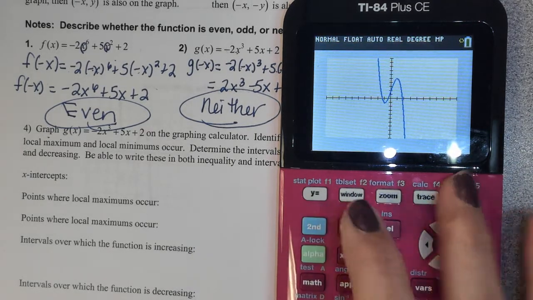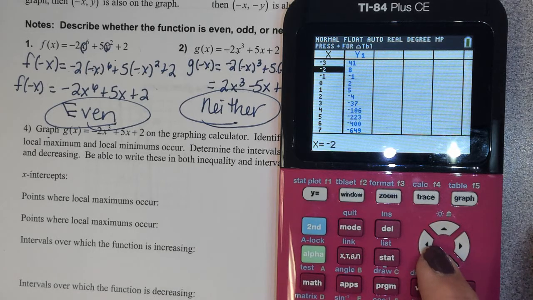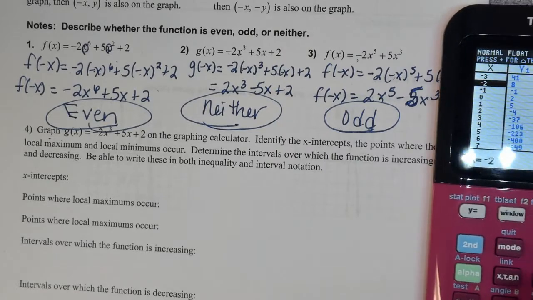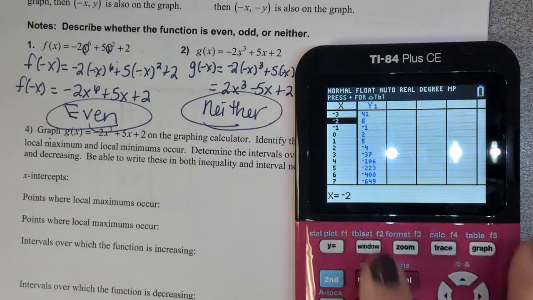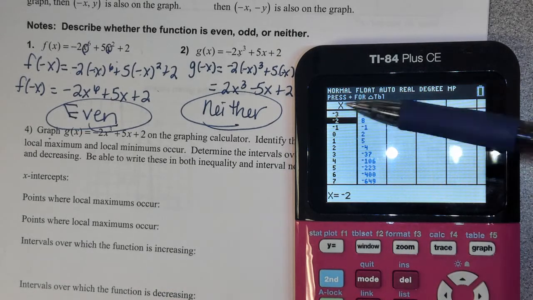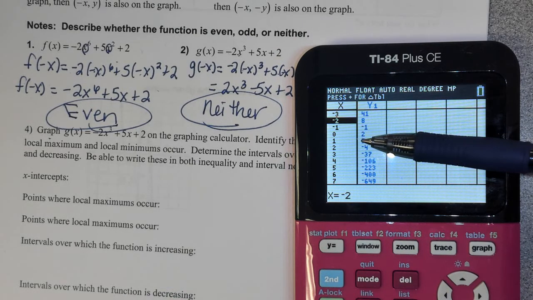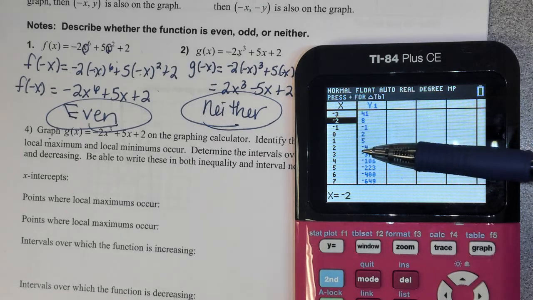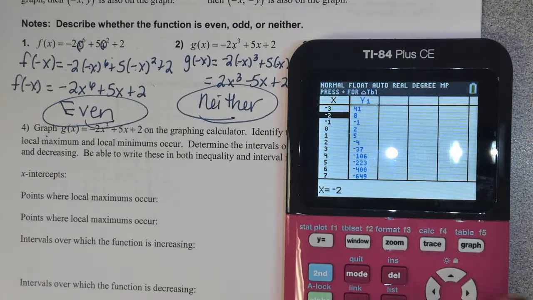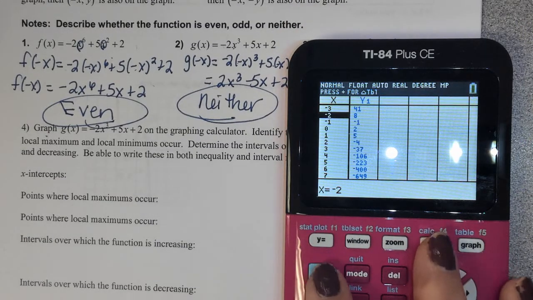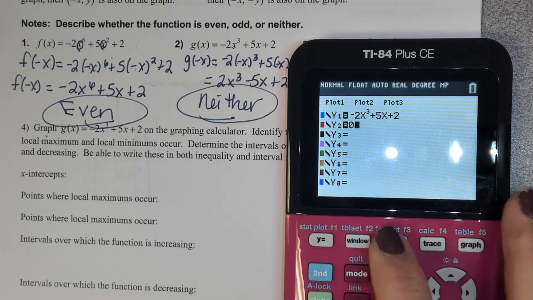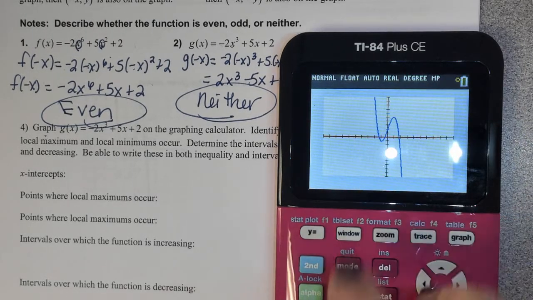All right, so here's what I'm going to do. I'm going to look at my table and see if I can find one. Ooh, can't. Okay, so I have x-intercepts in between negative 2 and negative 1, because I can see how this is changing: positive to negative, negative to positive. So I've got several x-intercepts in there that I can't see. I think they want us to find them exactly. So I'm going to do a couple of different things. I can put in y equals 0. I want to know where this function equals 0.